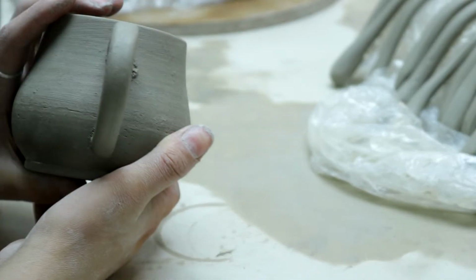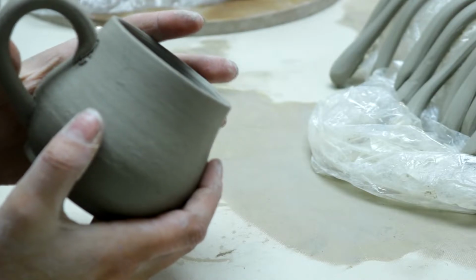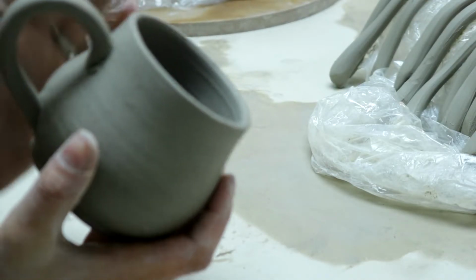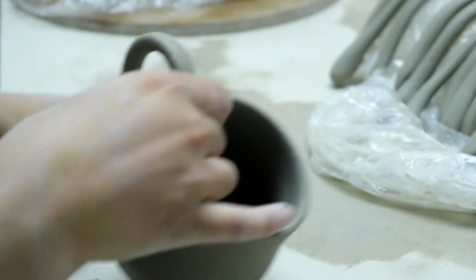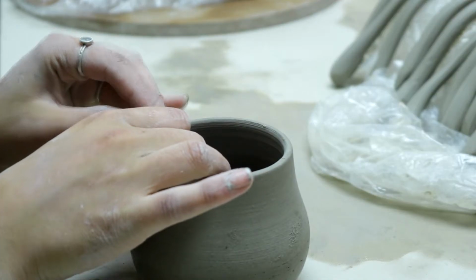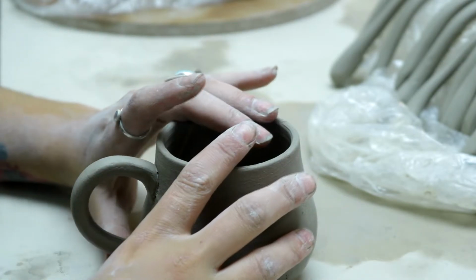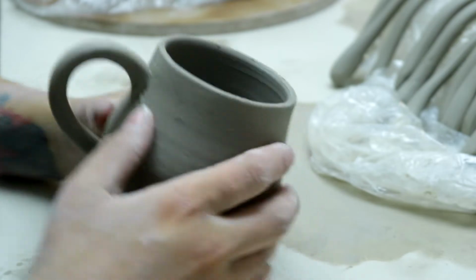But I also like to look at it from this angle and make sure that my handle is straight, that the 2 connection spots are right above each other. Because sometimes I'll make a mug and put the handle on and I don't even notice it until after everything's glazed and done. But the handle is completely off center and that's very annoying.